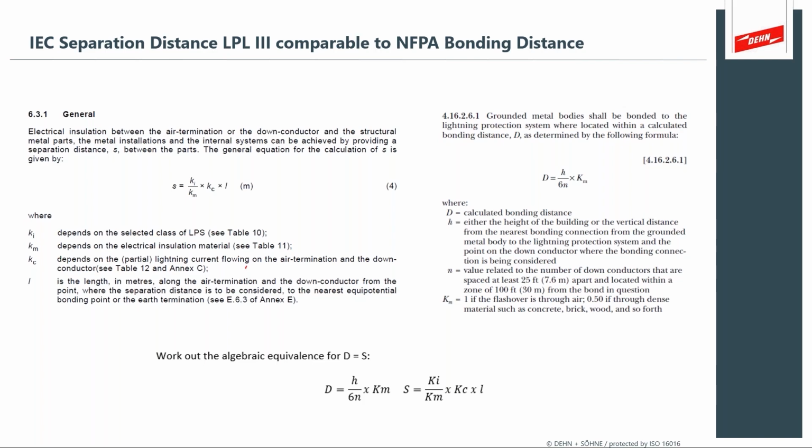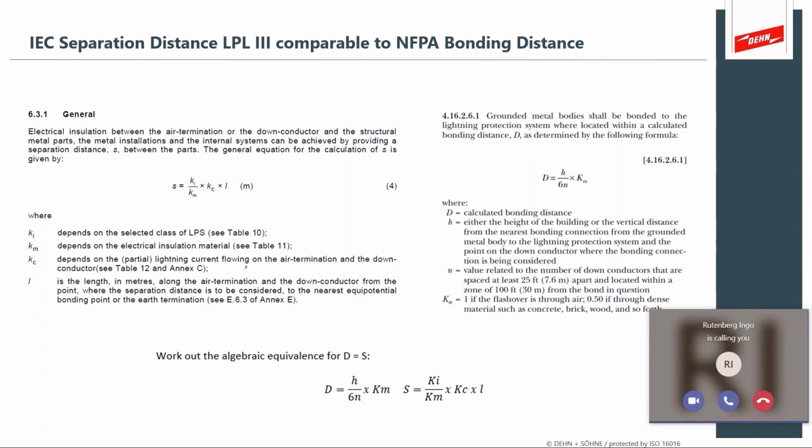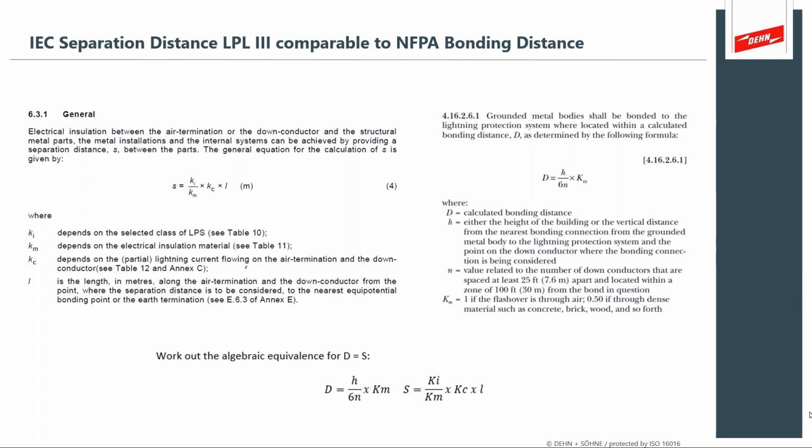You can actually show that the definitions of separation distance and bonding distance from NFPA are very similar. And it works out to be very, very nearly the exact same figures for an NFPA LPL3 compared to an IEC LPL3. So this is an important aspect. I just wanted to make sure that it's presented to the team, that you really can draw very close similarities between the systems.